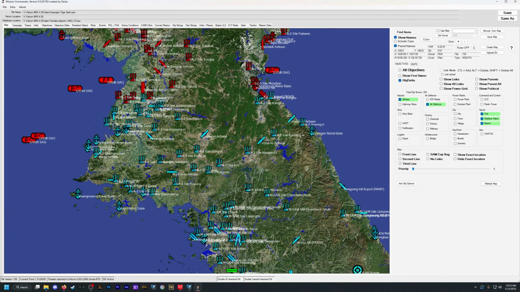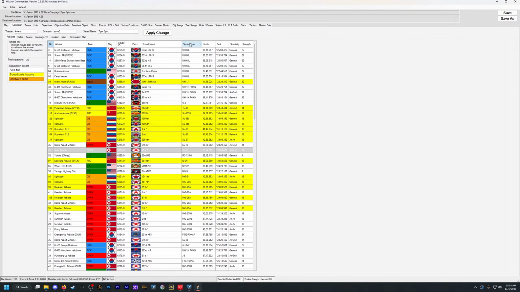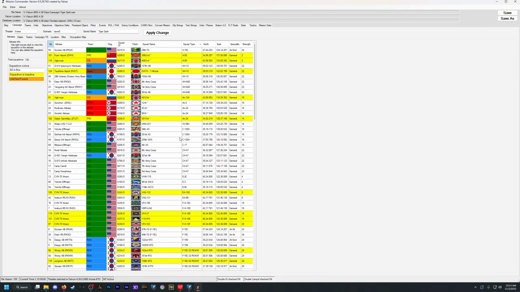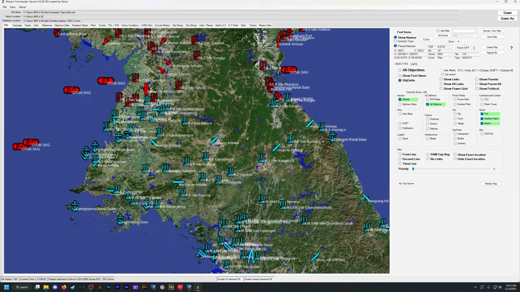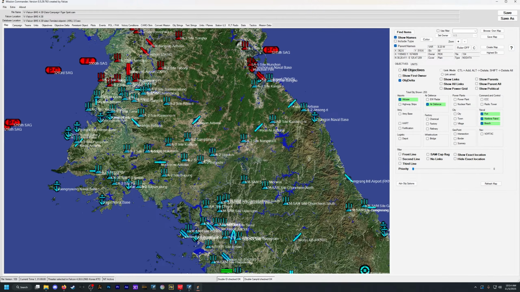And let's say there's an aircraft that isn't available to us, but we want it in our campaign for fun. Maybe we want, let's see, what don't we have here? We don't have any Harriers. Maybe, oh, well, we do. But we don't have any EA-18Gs. These ones are inactive, by the way. If they're yellow, they're inactive. So maybe we want some EA-18Gs on the front line.